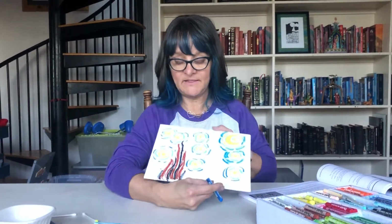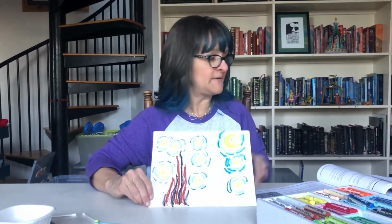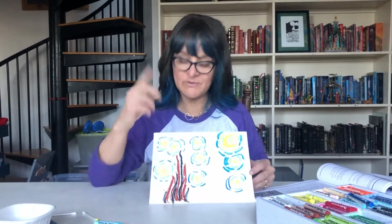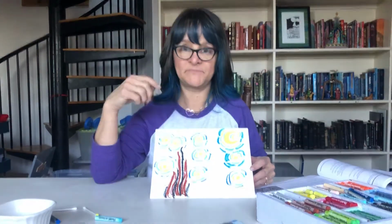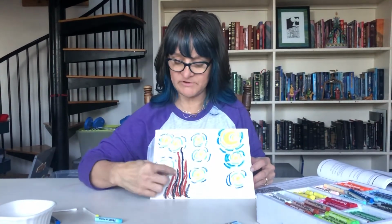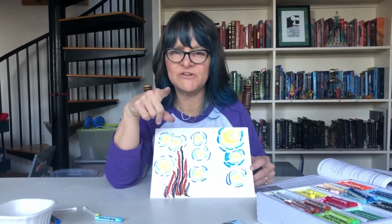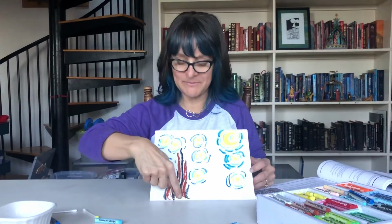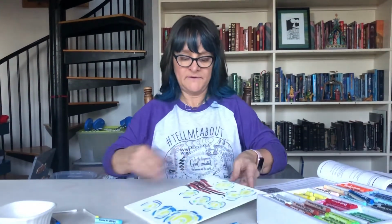Okay. Then they're going to use the brown and the black, and they're going to create the tree. That is actually a tree. I didn't know that. Ha! Okay. The art teacher that I've been working with, she recommends starting at the top and working down, not the bottom. Okay. So work at the top to go down for the tree, or it just kind of never ends. Or maybe it was the opposite. I'll make sure of it. I think that, yeah, no, the bottom. Work at the bottom and go up. So it has the movement of the tree.